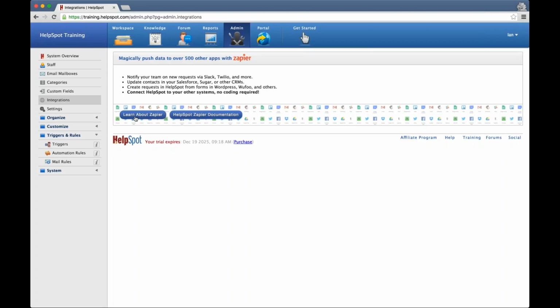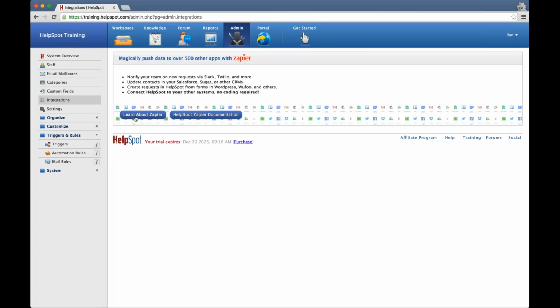You could do that. You can do things like notify your team if you use something like Slack or HipChat, if you're a remote team maybe, which is what we use here. There's a tool called Slack, which is like a chat application. And you can have HelpSpot notify Slack when there's either new requests or maybe you want to have it be under a certain set of conditions that Slack would get a notification in a channel that there's a priority request or something like that. All that, again, easily possible without any programming.